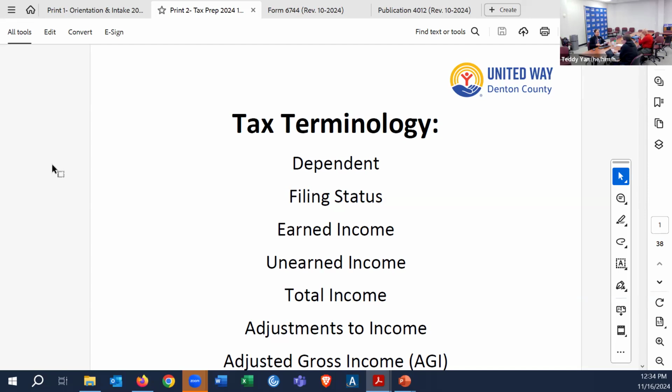Couldn't enact it via our software. So we're going to start with the basics. I know some of us have already been in VITA programs before, so you're already familiar with how all this works, including probably TaxSlayer itself. But for those of us who haven't had the benefit of prior experience, we're going to start with some basic 101s. So tax terminology. If you want, there's paper copies of this.